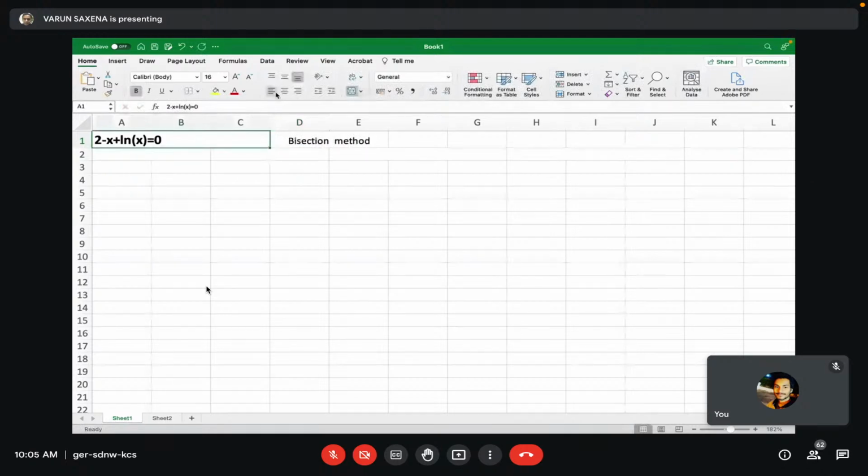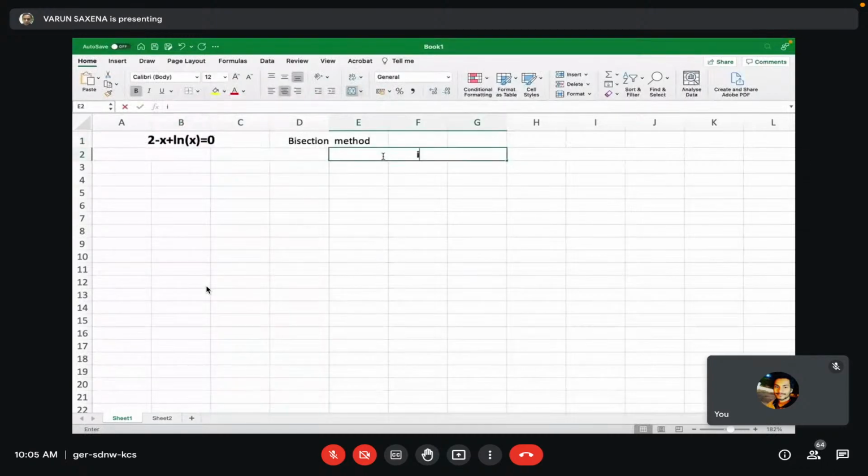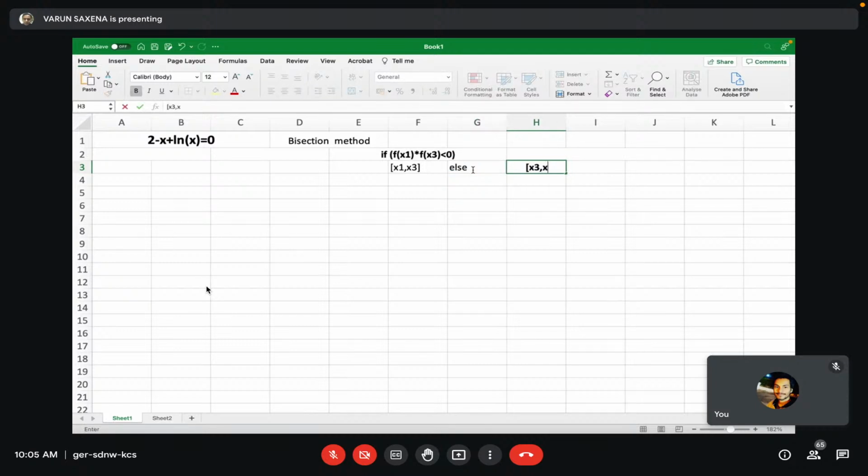Okay, and if we look at the logic, let me quickly revise. The logic is that if fx1 multiplied by fx3 is less than 0, then the interval becomes x1 and x3, else the interval becomes x3 comma x2, right?